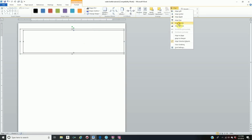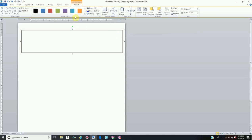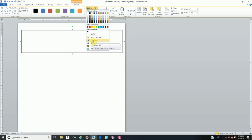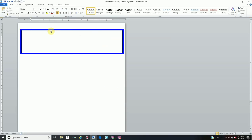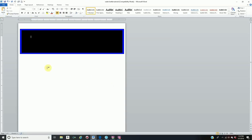Align to Middle and Align to Center and there you go. Select the back rectangle, go to Format, and where it says Shape Fill you can fill in any colors you like. If you don't want any of these colors you can also go to Picture and add any background you have saved from your computer. I have a whole tutorial on how to save images — you can search glitter backgrounds or stripe backgrounds on Google and save them to your computer. I'm just going to add a solid color: royal blue. For the front rectangle select it, go to Format, Shape Fill and I'm going to click on black.